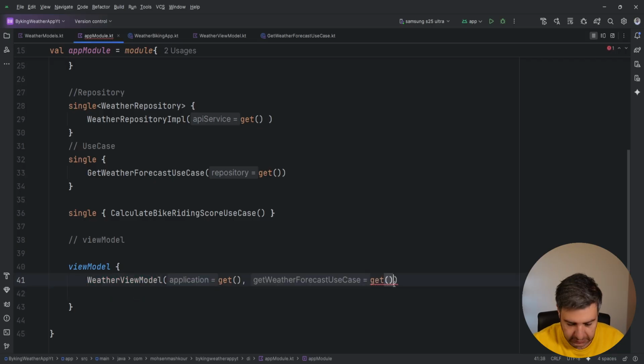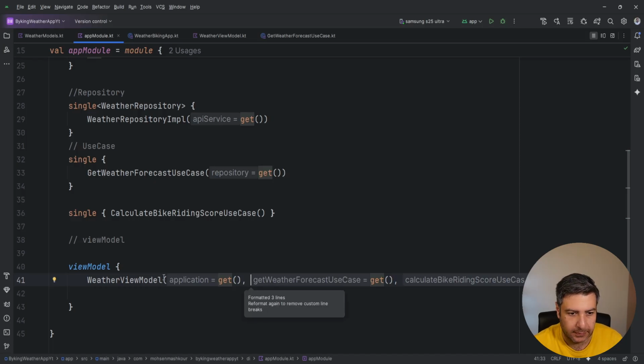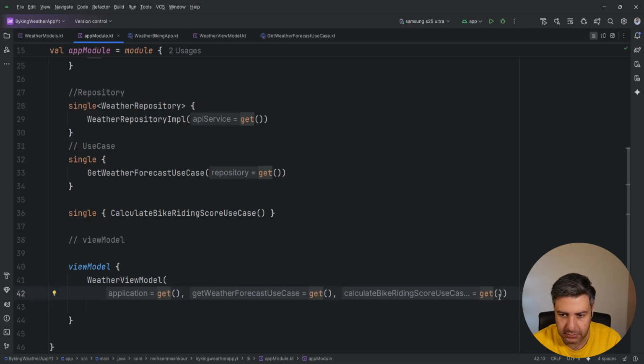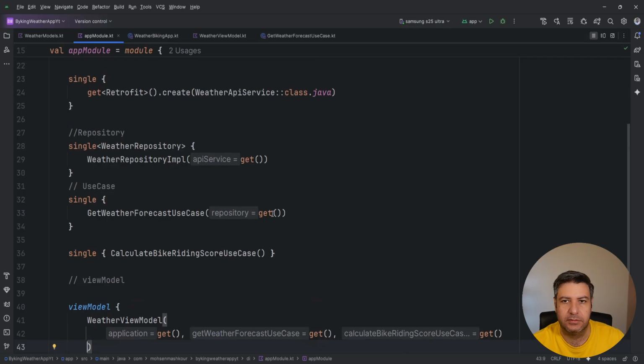We need another get here. We had 3 variables there: Application, get weather forecast use case, and calculate bike riding score use case. And yeah, that's it. All of the things that we need are here. We can pass this here and this here and make it more beautiful.